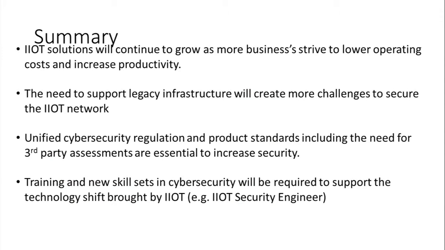So, kind of concluding this, industrial Internet of Things solutions are going to grow. Whether it's 5 trillion, it's a big number. I don't know if 5 trillion is right, but it is a big number. And it's going to be in the name of industries and businesses trying to continually lower their operating costs and increase productivity. So these solutions are going to continue to come out.